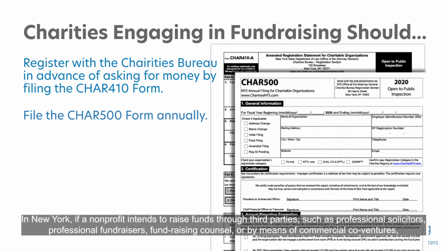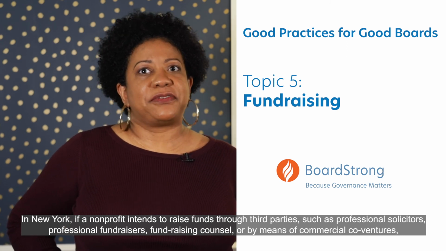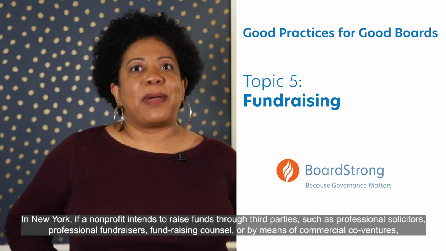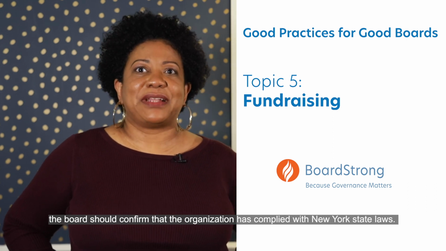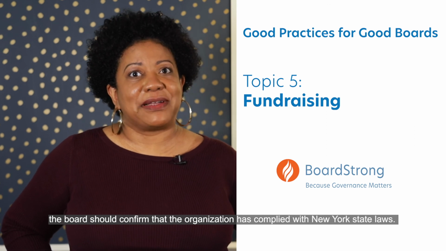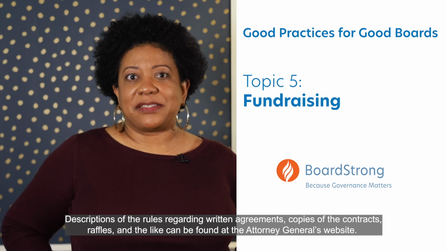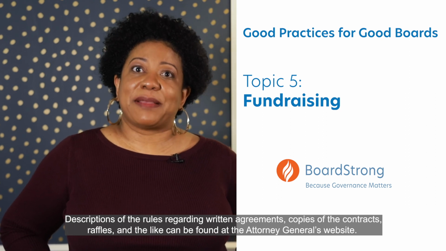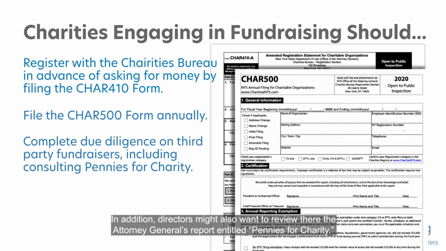In New York, if a nonprofit intends to raise funds through third parties, such as professional solicitors, professional fundraisers, fundraising counsel, or by means of commercial co-ventures, the board should confirm that the organization has complied with New York state laws. Descriptions of the rules regarding written agreements, copies of the contracts, raffles, and the like can be found at the Attorney General's website. In addition, directors might also want to review the Attorney General's report entitled Pennies for Charity.